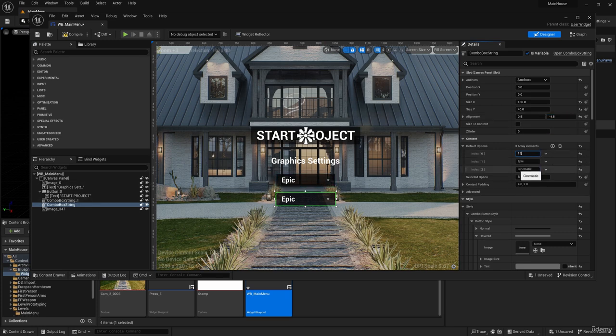Create 3 screen resolutions, Full HD, 2K and 4K. Select Full HD by default.